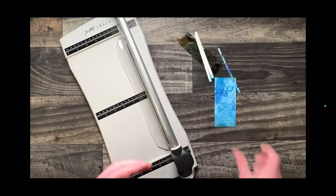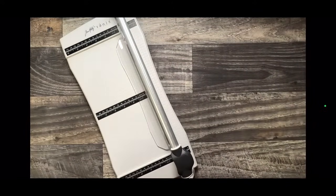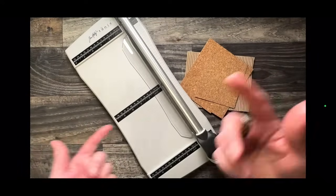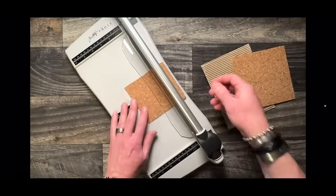And what makes it so exciting, especially, you know, I've been making for many, many years, well over 20 years, is that sometimes you have tools that just make what you do every day easier. And as makers, we cut things. We cut card bases, we cut chipboard, we cut cork, we cut all sorts of things for our makes.